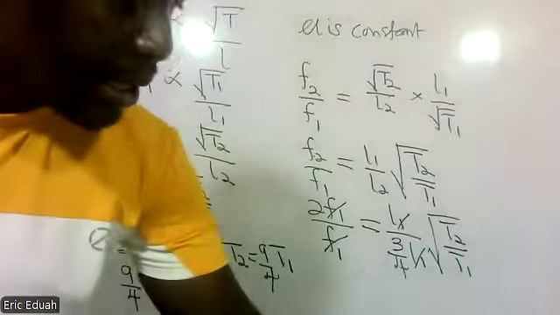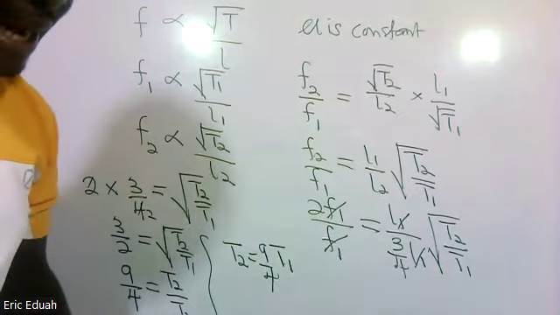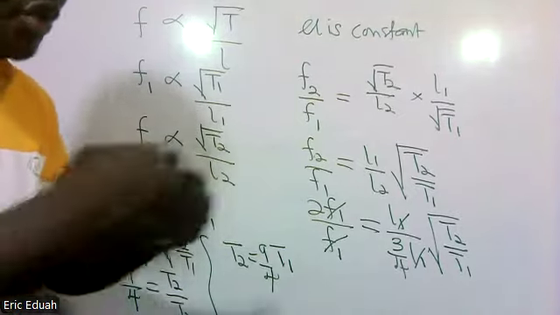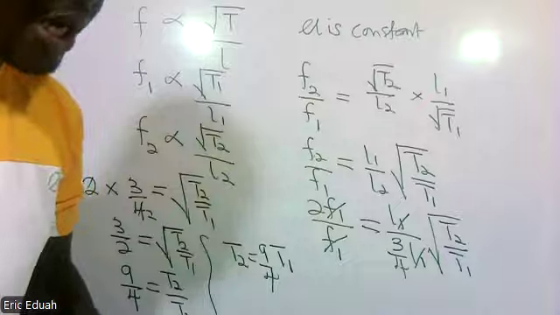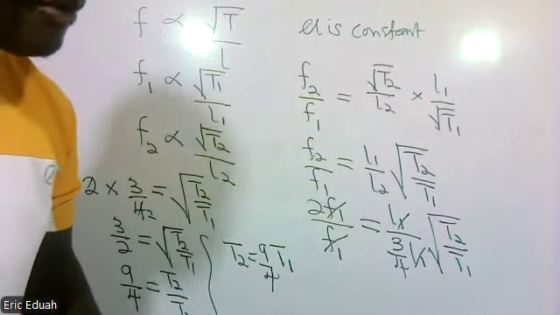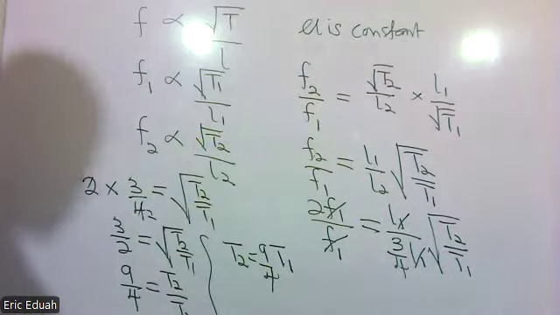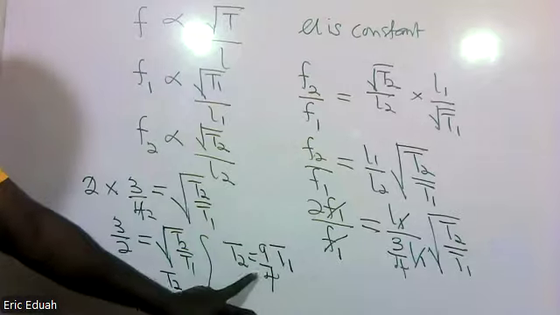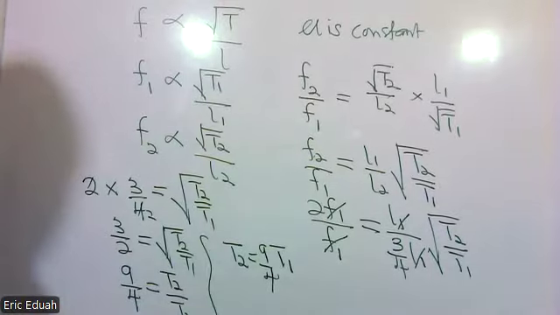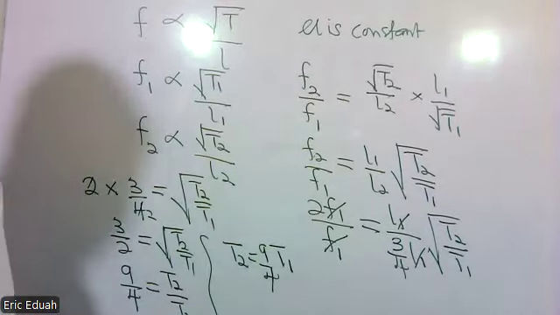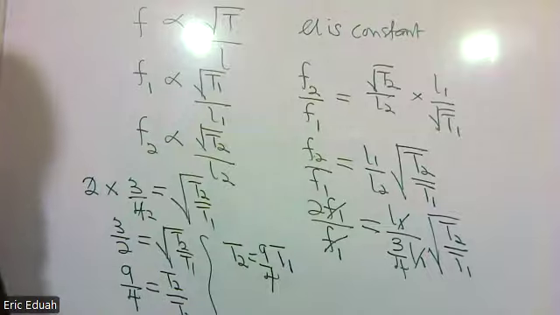So, in order to double the frequency of the fundamental note emitted by a stretched string, the length is reduced to 3/4 of the original length, and the tension is changed. Then the factor by which the tension is to be changed will be 9/4. Nanama got it right. So the new tension will be 9/4 of the initial tension. So only Nanama got this right. Please, is there any question?